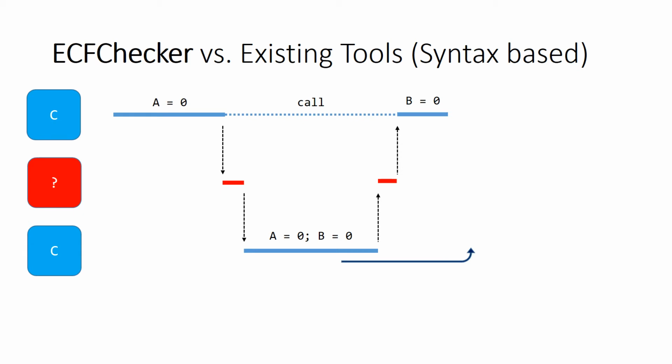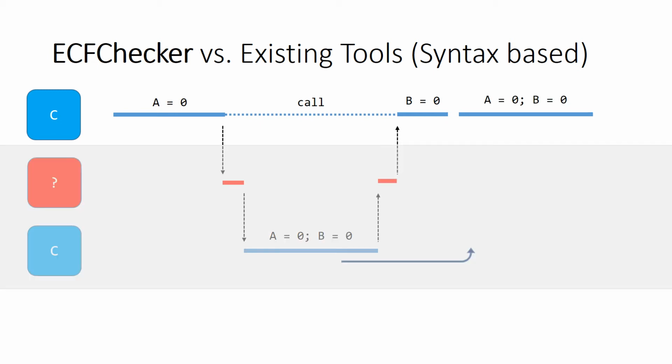In this very simple problem, there is only one interesting trace to consider, where the callback is called once. Since the final state is A equals 0, B equals 0, it's clear that we could execute the callback after the original call, without changing the expected final state. ECFChecker performs this check statically, without assuming concrete input or limiting the number of callbacks that can occur.